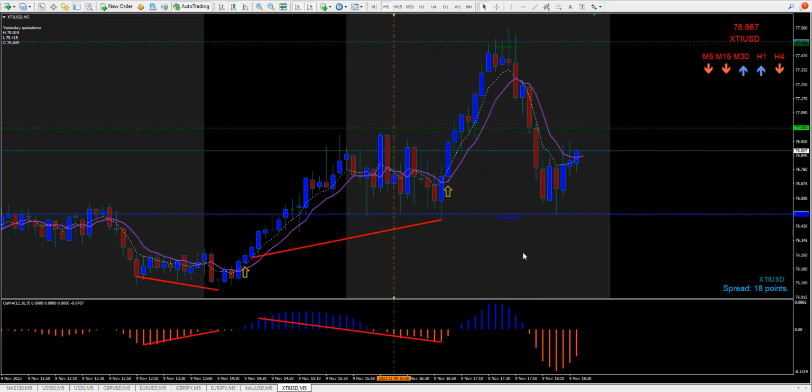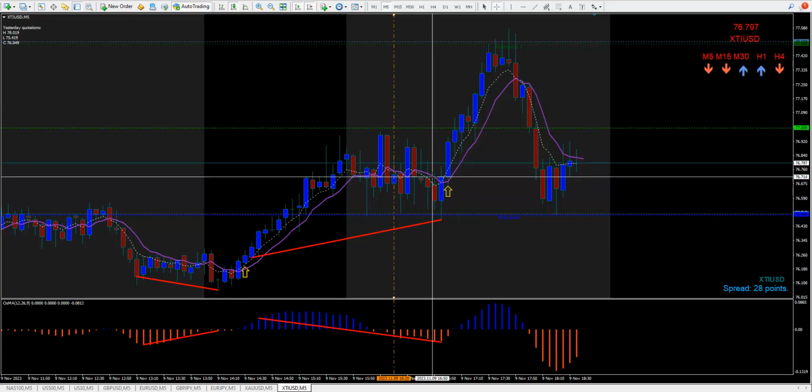All that these arrows tell me is that the 5 is above or below the 7. That's all that these arrows tell me. It helps me with the trend and not to do a counter trend trade against the trend, because you could get hurt. So anyway, the trade was right here to get in.